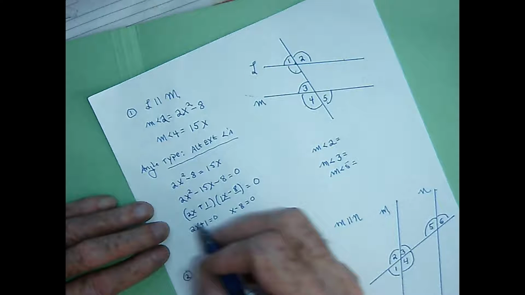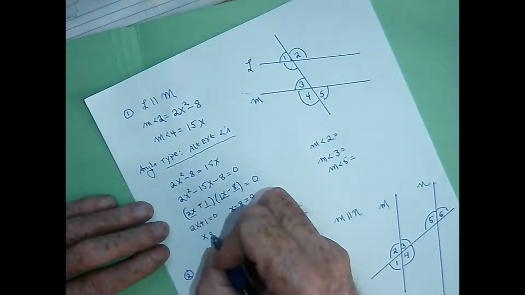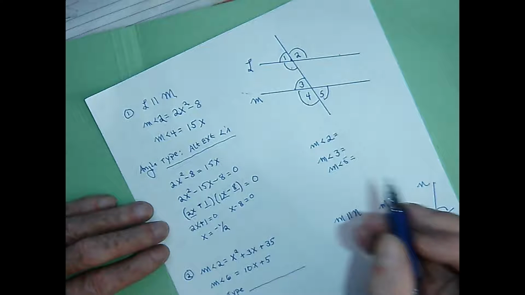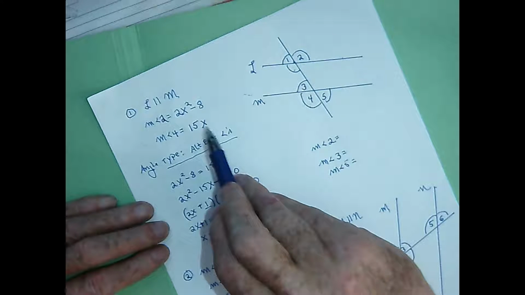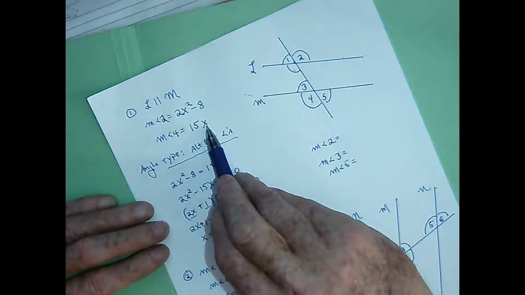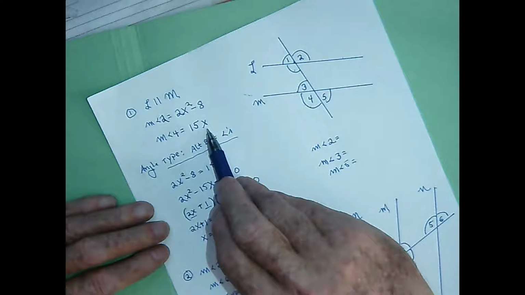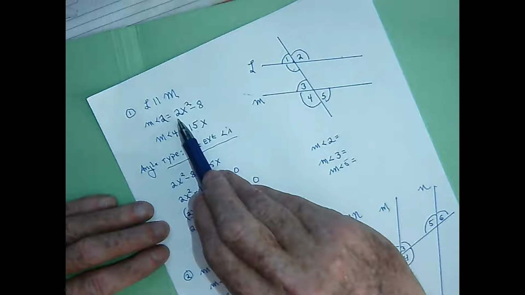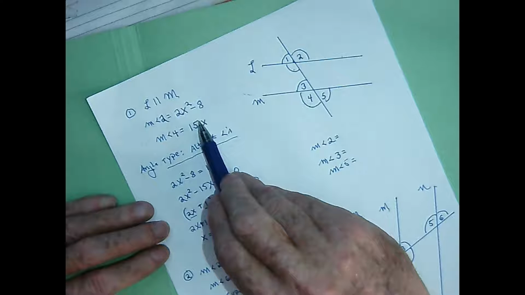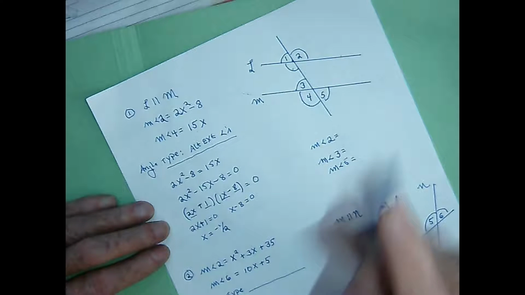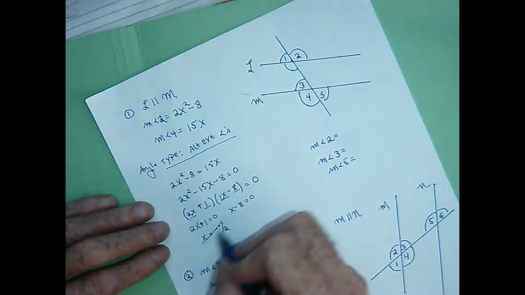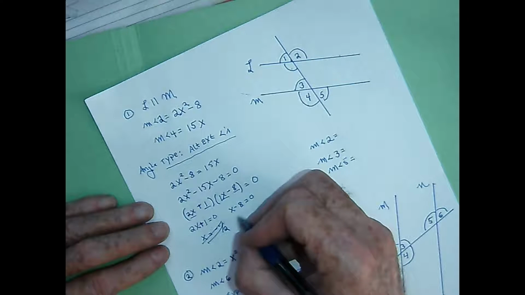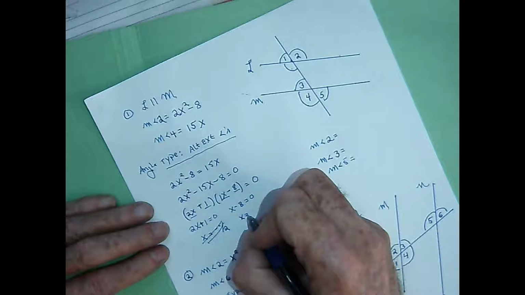From this case, if I bring the 1 to the other side and divide both sides by 2, I'll be convinced that x is equal to negative 1/2. That might be a valid root, but it makes me wonder, because 15 times a negative 1/2 would be negative 7.5. And if I did 2 times negative a half squared, that would be a fourth, and 2 times a fourth would be a half. Take away 8, and that'd also be negative 7.5. They would be equal, but I deny a negative angle, so I'm going to deny that root. From this factor, I find that x is equal to 8. I think that's our principal root.